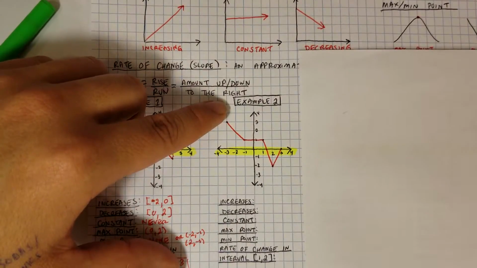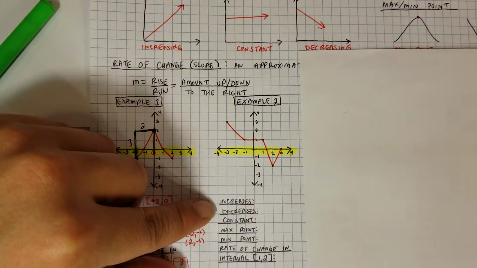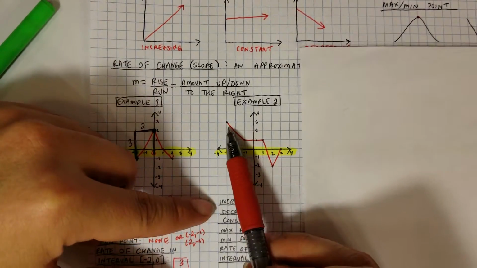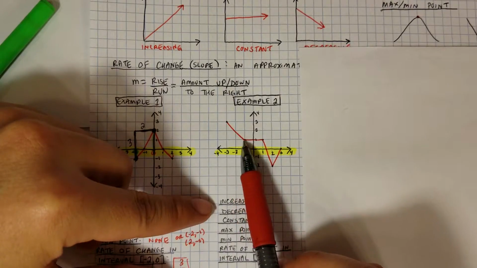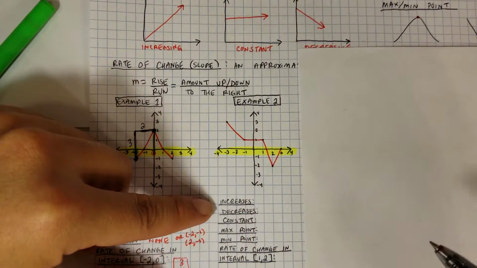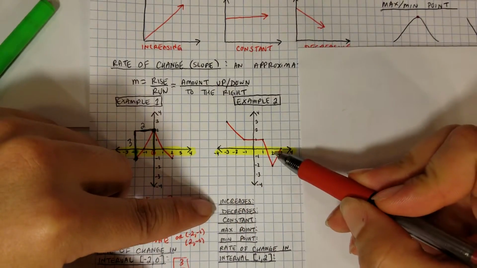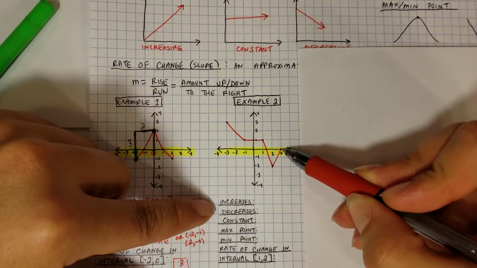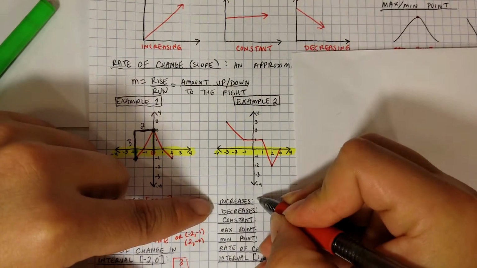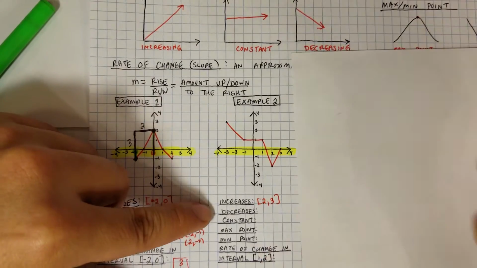So for example number 2, where's the domain where the function goes up or increases? Now, if you remember, we read it from left to right, so it goes down, stays flat, goes down. The only little spot where it increases is x equals 2 to x equals 3. So on the x-axis, from 2 to 3, it goes up.